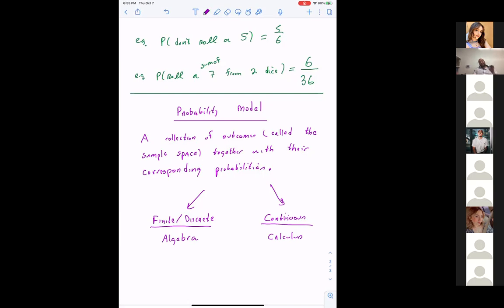The point I'm trying to make is this is not a finite probability model because there's no last number that you say, that's it, up until this point, but no further, like there is with a die or a coin. It can keep going forever. It's not finite. But at the same time, it's not continuous because 1, 2, 3, there are gaps between them. You can't have 1.7 throws. Discrete means that there's gaps. You can count them. You can separate the options. So this model is not finite, but it is discrete. And the discrete case and the finite case are similar mathematically. So we lump them together.